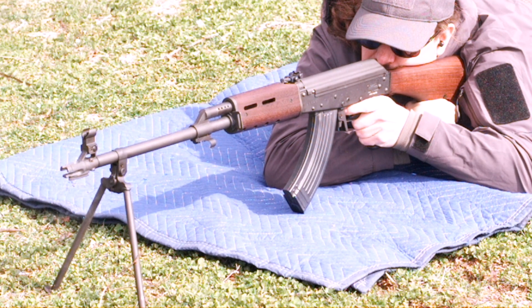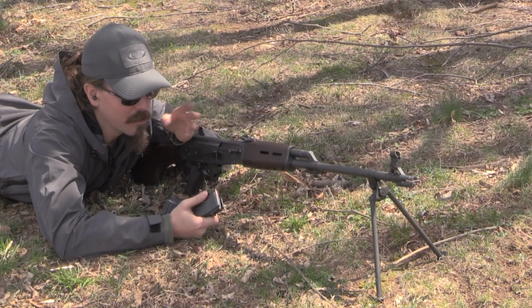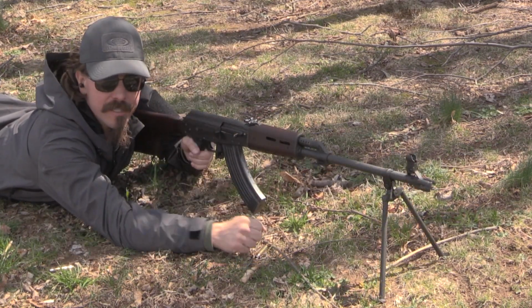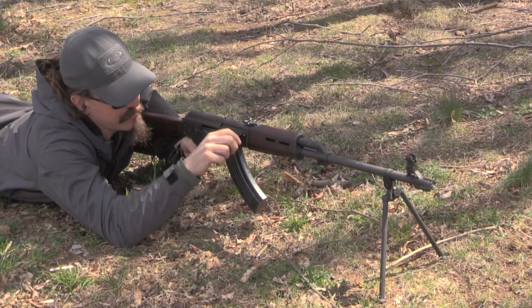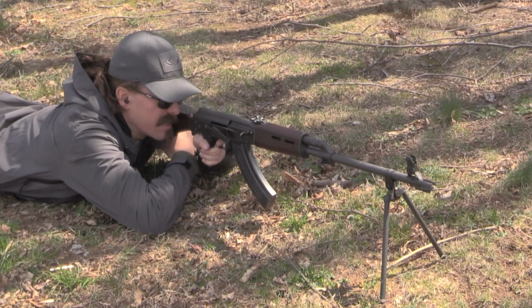I'm pretty curious to see how it will shoot, because it should be a pretty nice soft shooting gun with this caliber and a bipod and a nice heavy barrel. These are totally standard AK mags. It uses all different patterns, and we have a regular AK selector. So semi-auto is on the bottom.